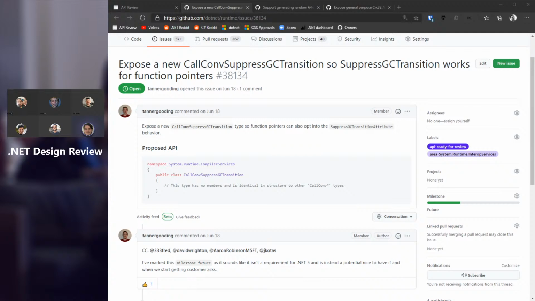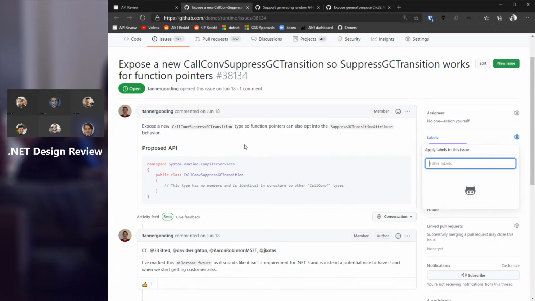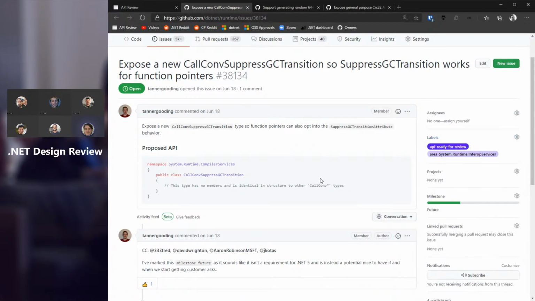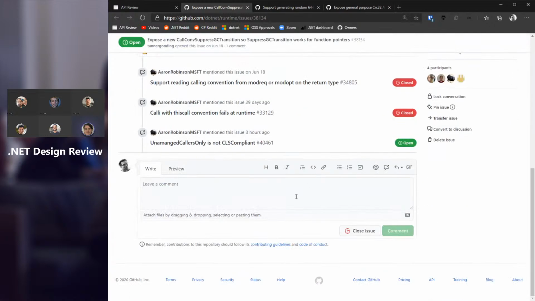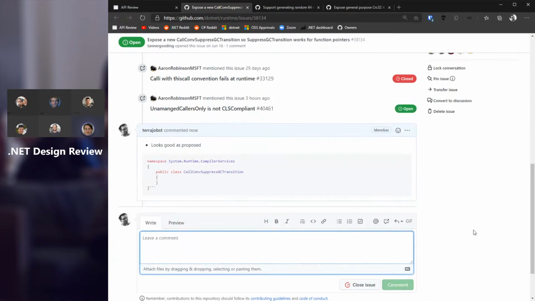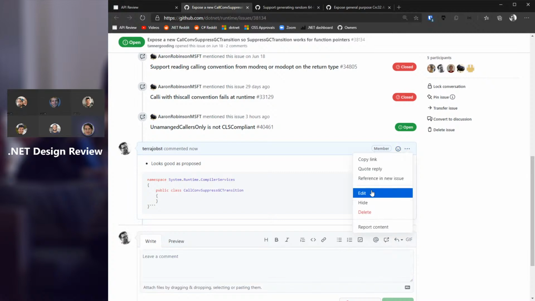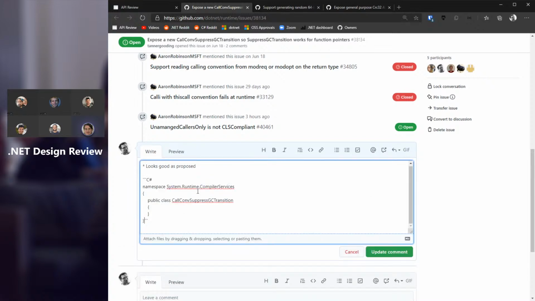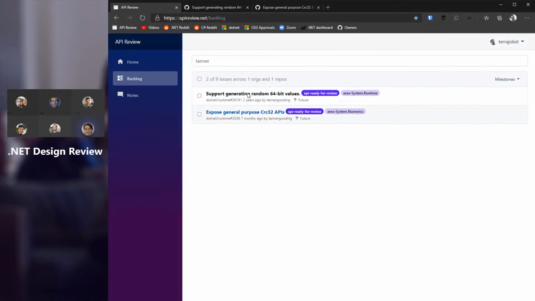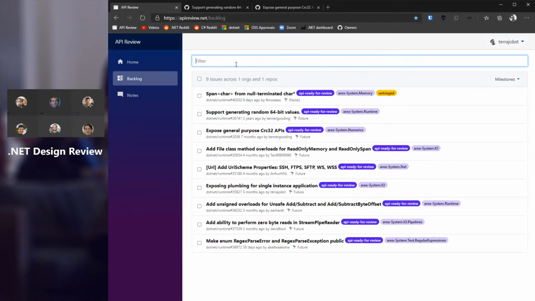Yeah, there's no language support required. The language doesn't do anything other than just look for these types. There is JIT work required to recognize this particular modopt, and that's why it's not for .NET 5. Yeah, I believe right now we're not looking at anything that's in 5.0. I think we're way past that. Yep. Everything now is future or none.